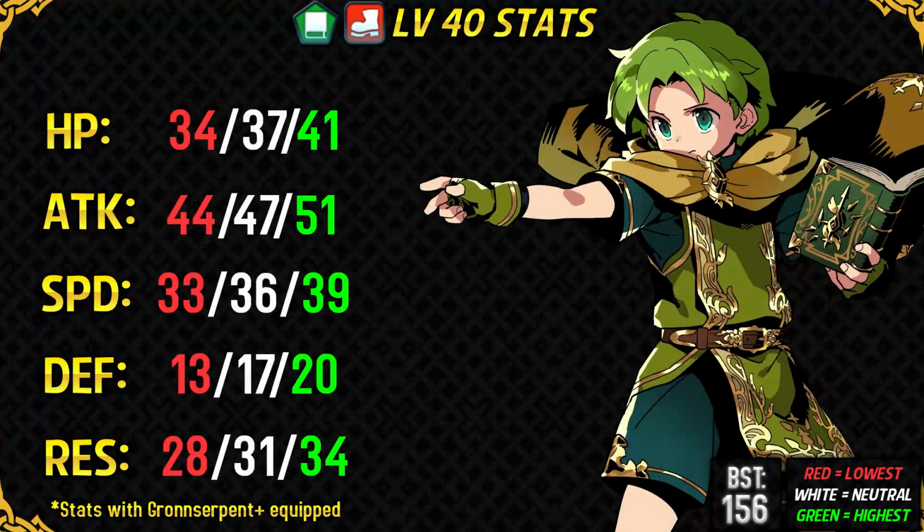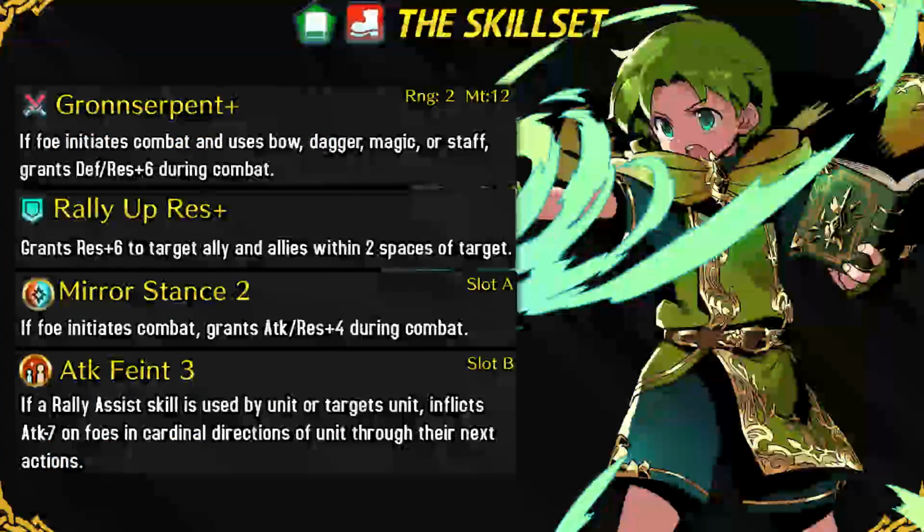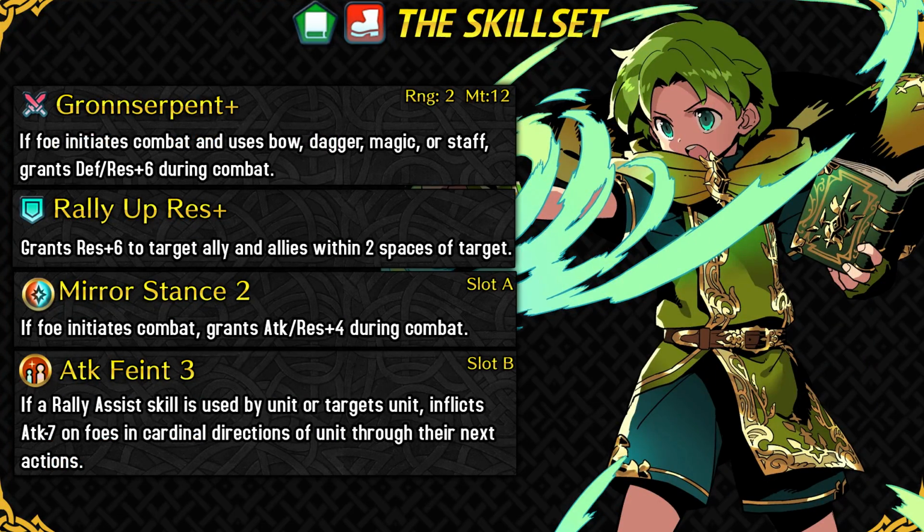Lugh is a green infantry mage with 35-36 offensive spread with pretty decent resistance and 156 BST, similar to the BST which Cliff had, and he has got Gronnserpent Tome. So finally, after a year, we have got another Serpent Tome, and I guess we're going to be getting the red version of this in 2020.